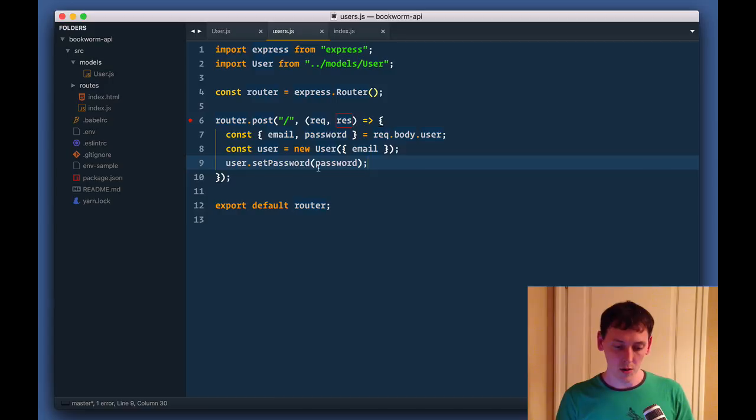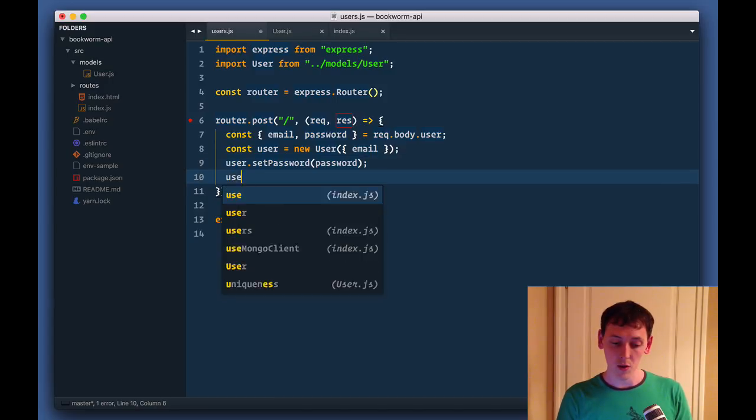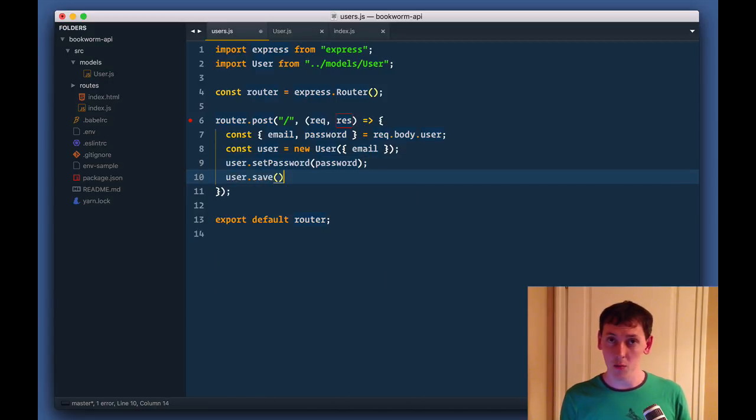So here in users, I'm gonna do user.save, and that will return a promise. And if everything's okay, it will return user record to us. If something went wrong, for example, validation error, it will throw an error at us. So let's do just this. We need to validate that email is unique, right?